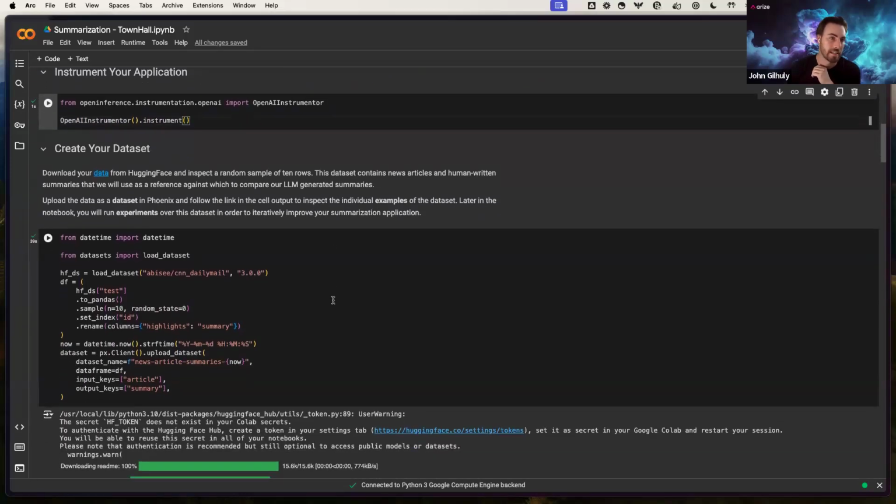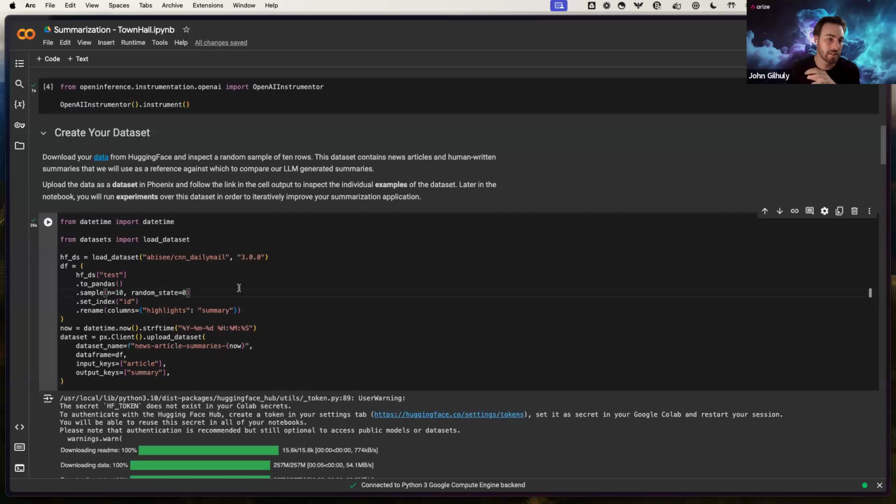And then getting into the dataset side, for our example here, we've got the summarization service. We want to evaluate its performance as we iterate on the prompt and on how we're structuring it. So we're going to pull in a dataset from Hugging Face that we can use as our set of examples to test against. It also comes with some expected outputs, so we can measure differences between our summarized output and the expected output.